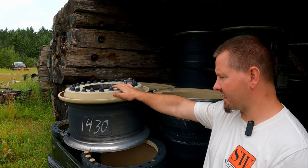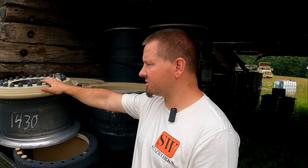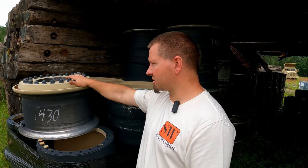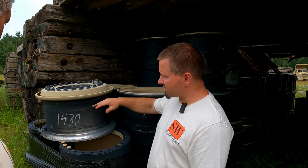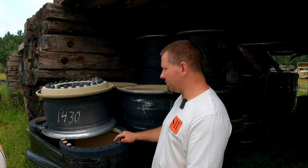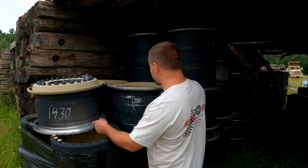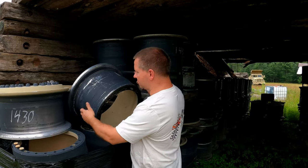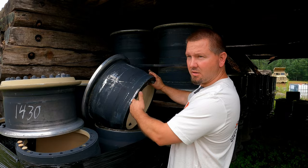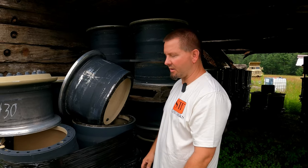I don't remember the exact version, but there are like 8 or 10 different versions of M-wrap wheels. There are the steel ones, and the most common aluminum ones. And this is a very undesirable one because it's got such a high offset. Nobody really wants it because it doesn't work for that, and it's only 10 inches between the beads. But I use just this half of the rim, and then I make a new outer half, and it works well for your application.